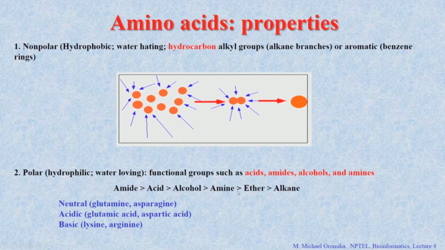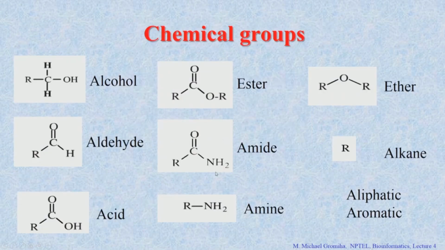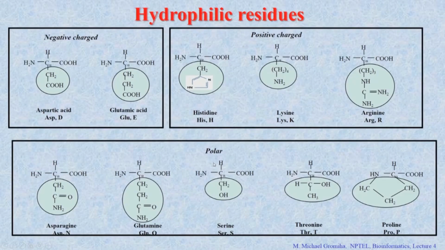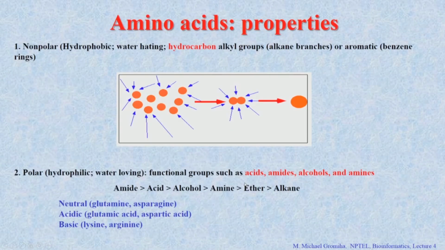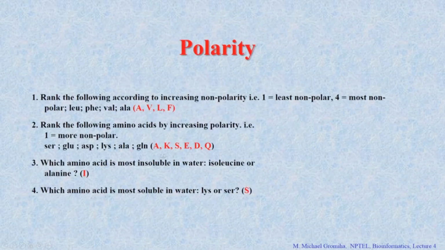So, you compare these chemical groups, right, these are the chemical groups involved in the 20 different amino acid residues here. You can see this alanine is nonpolar, and then this amine, lysine, and serine, this alcohol, and these two are acid, right. Among these two, glutamic acid and aspartic acid, this has one CH2 group more. So, glutamic acid, then aspartic acid, and finally the glutamine.